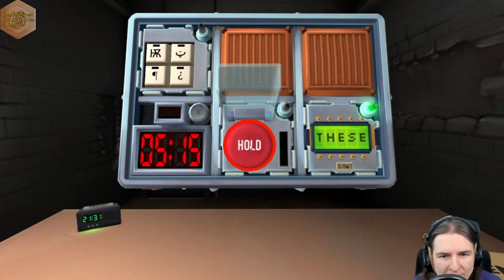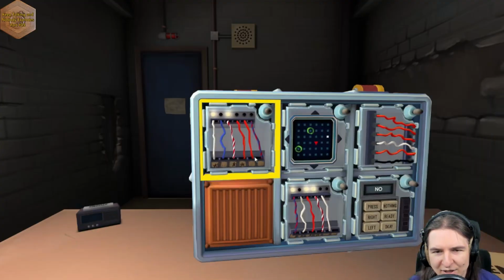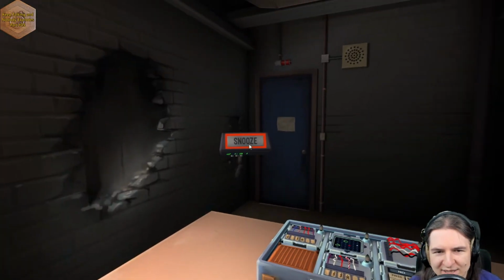Press and release. Done. Weird symbols. Tongue out, paragraph, reverse question mark, and Cthulhu holding a staff. Paragraph, Cthulhu, reverse question mark, tongue. Done. Okay. Regular wires, 6 of them.